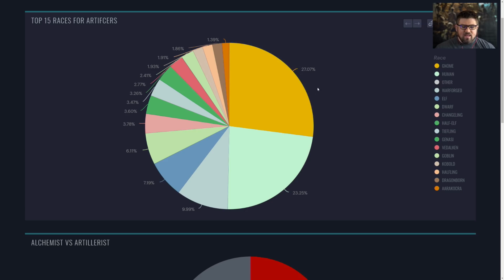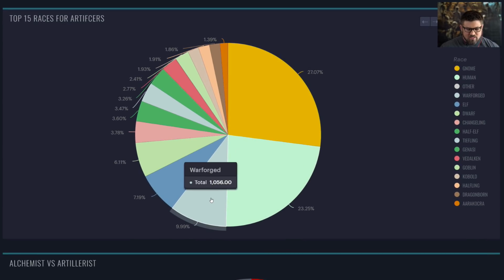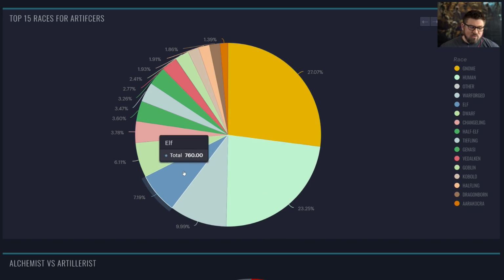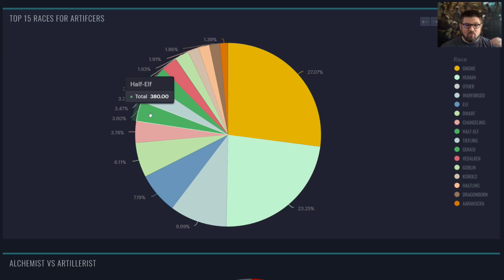And then you can see that there are a lot of gnome artificers out there already. So 27%, human being the next highest. Both of those make a great deal of sense to me. Then we've got Warforged actually there in the third spot. So again, the top three here: gnome, human, Warforged. I actually did guess this before we ever even ran the data, and I was correct. And then we've got elf, dwarf, changeling, half-elf. So you see Eberron represented here pretty strongly, which makes sense.